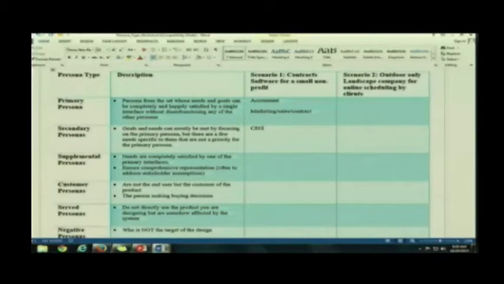To be able to modify it. Sorry? To use it or modify it. The CEO would need to be able to use it or modify it. Do you think the accountant would need to be able to use and modify it? So what additional thing do you think a CEO might need to be able to do? Override it. Like override, a little more specific. Override whatever the accountant does.